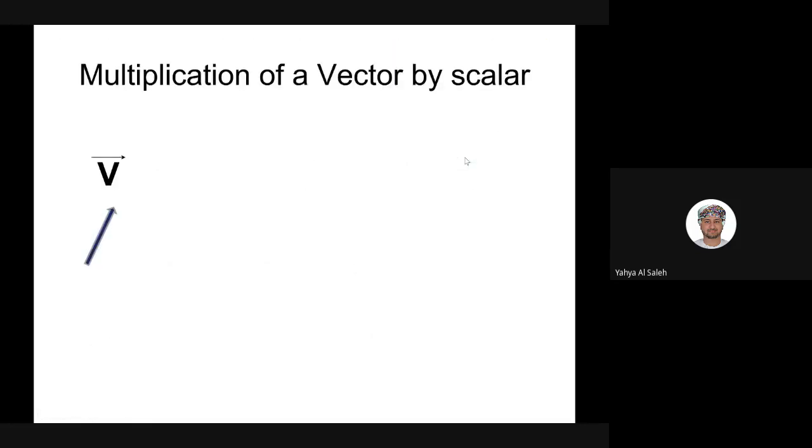When we multiply a vector by a scalar, what happens to it? If I have a vector A and I multiply it by 5, what happens to it? It becomes longer, 5 times bigger. Okay, 5 times bigger. What about the angle? Does it change by 5 times? No. The angle stays the same. What if I multiply it by minus 5? The direction changes also. Good. The angle will be bigger, and then it will flip by 180 degrees. Yes. Excellent.